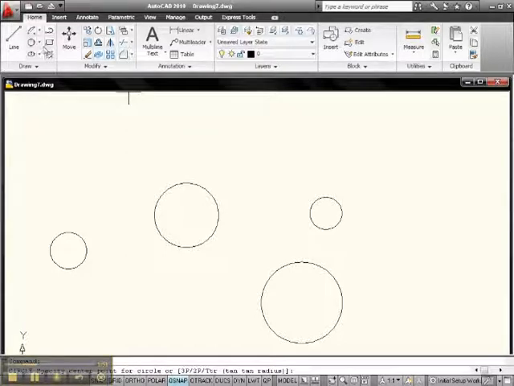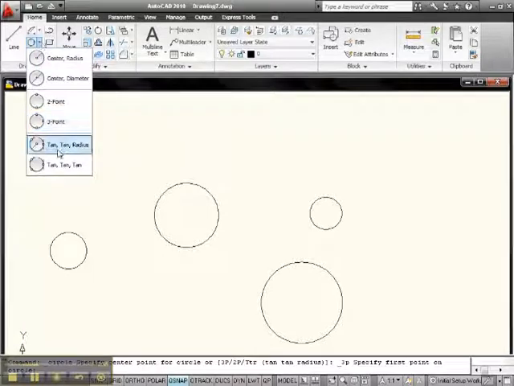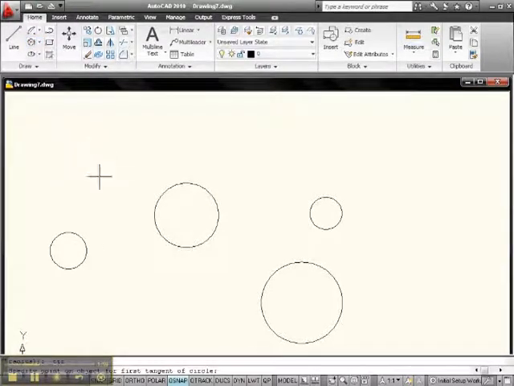And finally, let's look at my favorites. Tangent radius. Okay? All you gotta do is follow the instructions. Okay, specify the point on an object for a tangent right there. Okay, it says specify the point on a second object right there. Okay, specify the radius of a circle that fits between that.